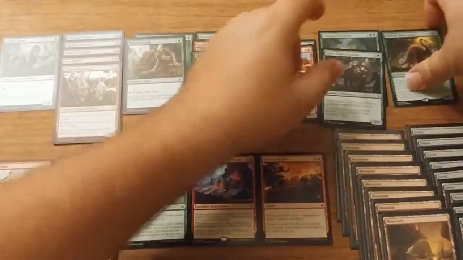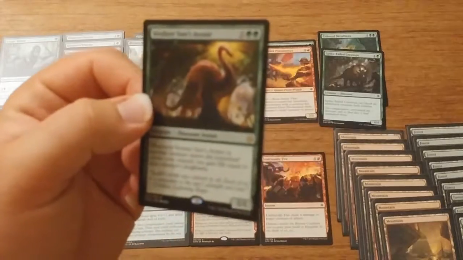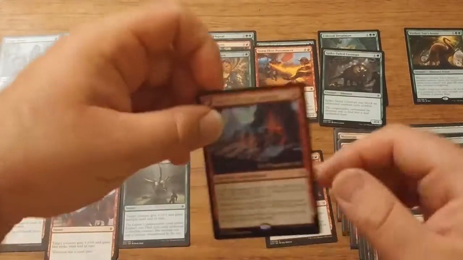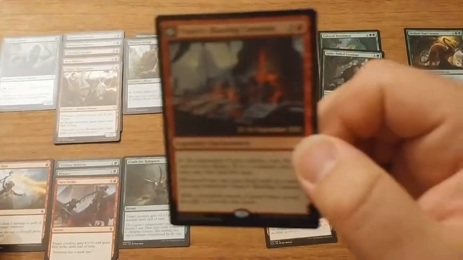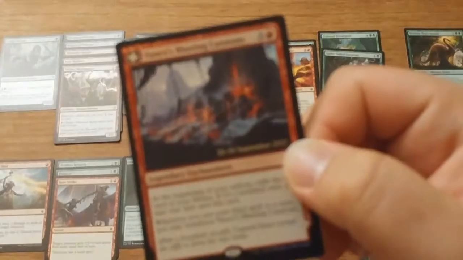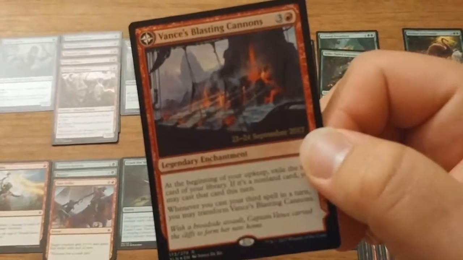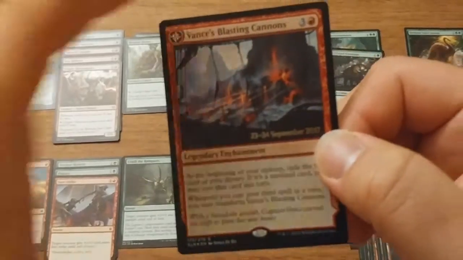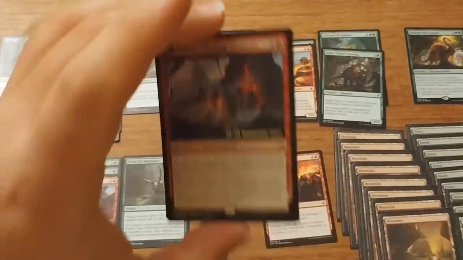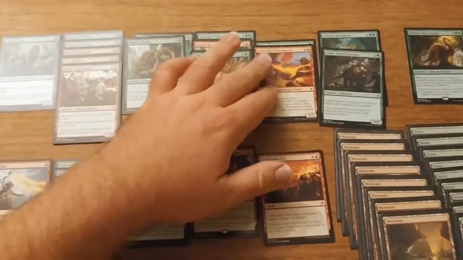I never did see my Verdant Sun's Avatar. I would have liked to, I mean, I saw it in hand a few times, but I never actually got to play it. However, Vance's Blasting Cannons I did get, and it did give me some real card advantage. Come on, there we go. It did give me some real card advantage, and I flipped it once to kill the opponent, but mostly it's just there to give me good card advantage. Unfriendly Fire is very good.